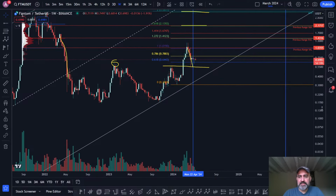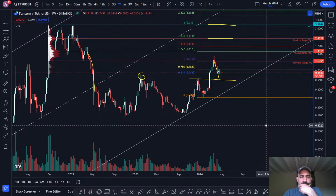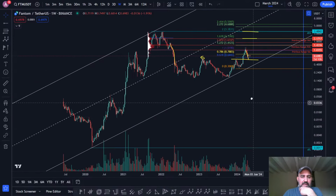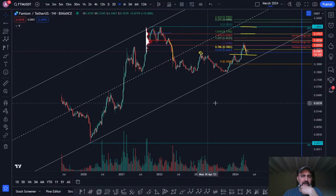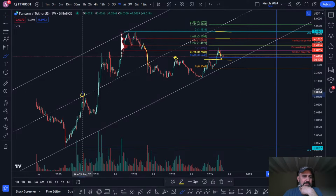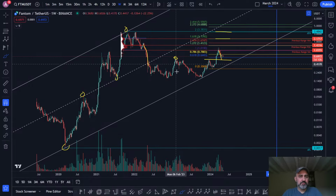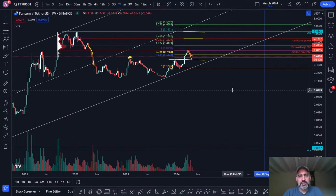Okay, this is interesting. Yeah, Bitcoin has halved. We've got that. So I had FTM in this higher time frame channel, as you can see, and the midpoint has reacted nicely as well. You can see the midpoint is reacting. That's the top of the channel, and this is the bottom of the channel. Okay, so it's a pretty nice channel on the log chart.